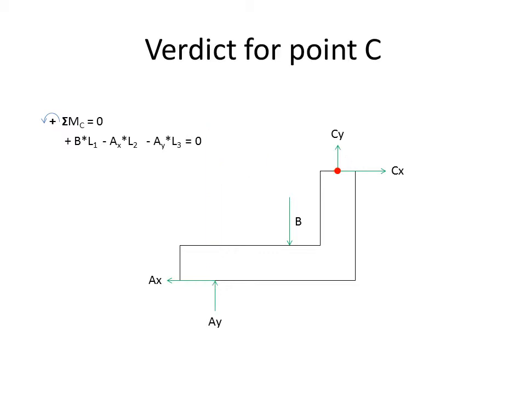After obtaining all terms for the equation, and assuming that all length parameters are provided in the problem description, we see that our moment equation has three unknowns, B, Ax, and Ay. Since we only have one equation available, it is rather difficult for us to solve for the unknowns.